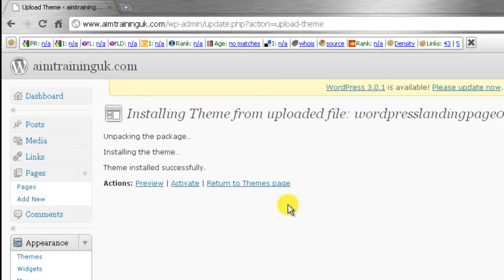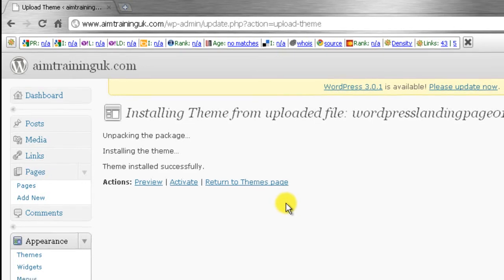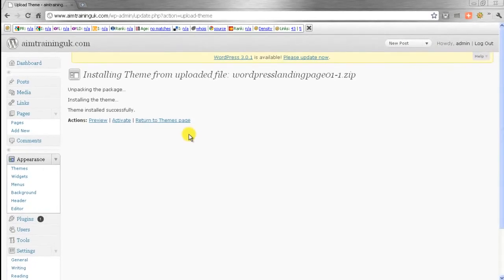So all I'm doing is installing the zip file that you would have downloaded from my site. When you download that file, put it somewhere where you'll remember. Probably the desktop is a good place to put it initially when you're doing this. But when you've actually got this page up, if you can just put this into a separate file called your landing page, or whatever your landing page is, whatever your niche is, because people use this for all different types of things. We've seen it for shoes, bikes, property, you name it. So when we get to this point, we just click on Activate.